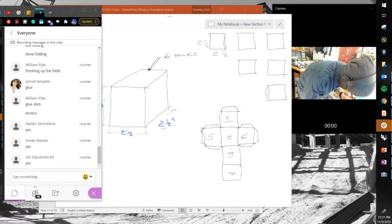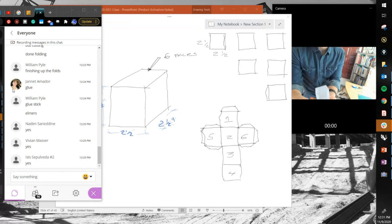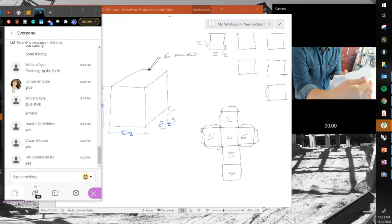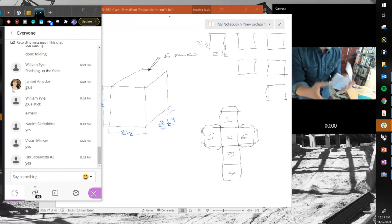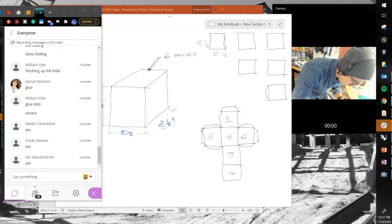Easy on the glue, guys. Easy on the glue. And since this one is kind of like a cap, it's gonna fold inwards, so I'm actually gonna do two tabs at a time, meaning I'm gonna put glue on both of them. However, I need to do this quickly so that the other one doesn't dry out too much, right? So that I can close it all together at once.